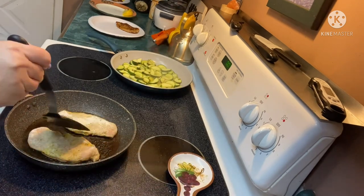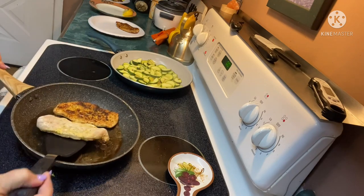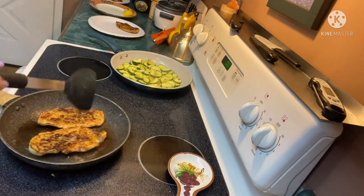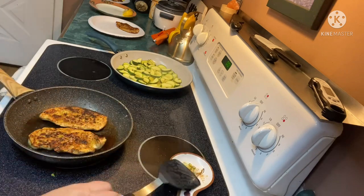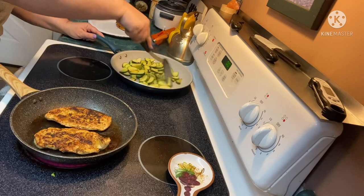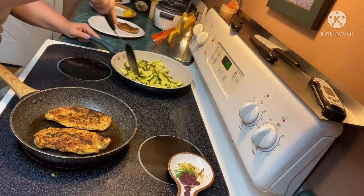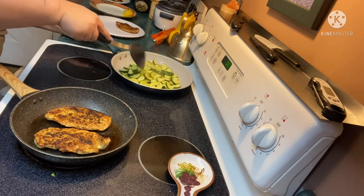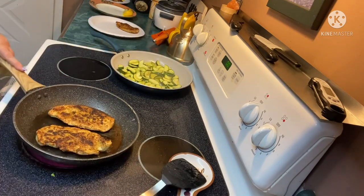Okay, let's flip these and see how they look. Still a little browner than I'd like. But alright. 3 more minutes for these. My zucchini is softening up nicely, getting a little brown. We still got 7 minutes to go on our potatoes.